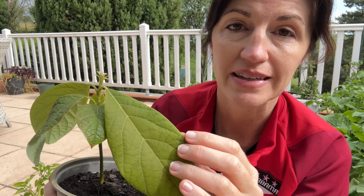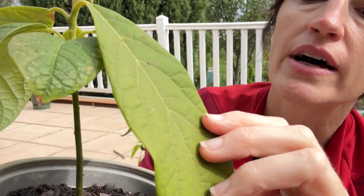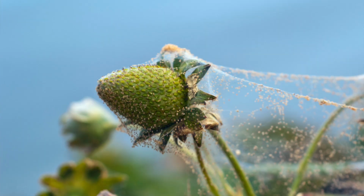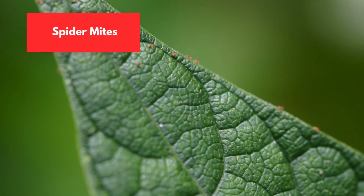Okay, now back to those red dots. I'm actually going to show you on this avocado plant because it's easier to see than on the pepper plant, but it's the same thing. If you see these little moving red dots, you might be tempted to think that these are red spider mites. Red spider mites can really be detrimental to a plant, but how to test and tell the difference between them?